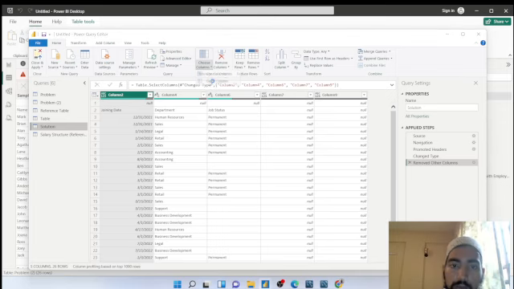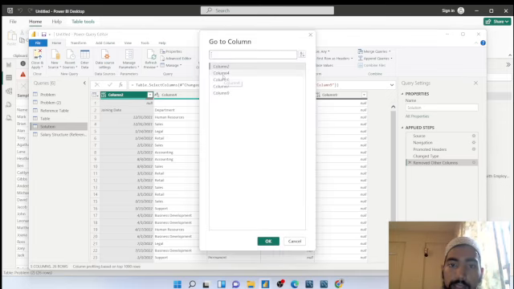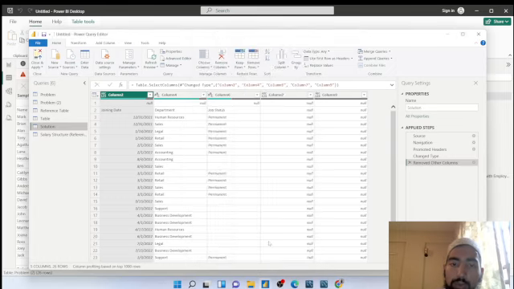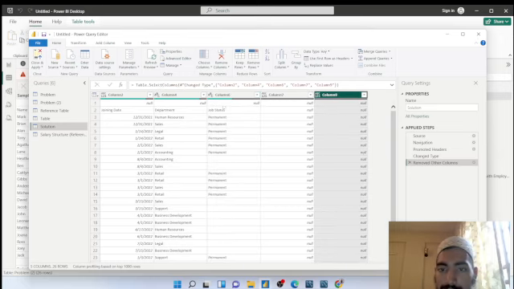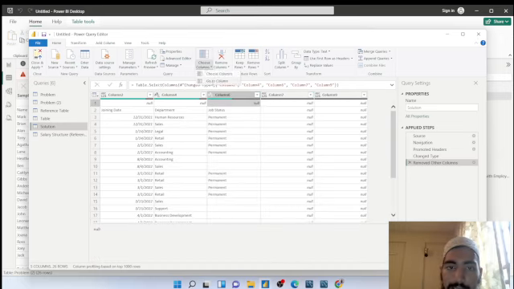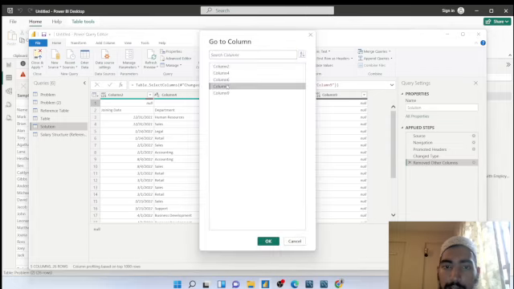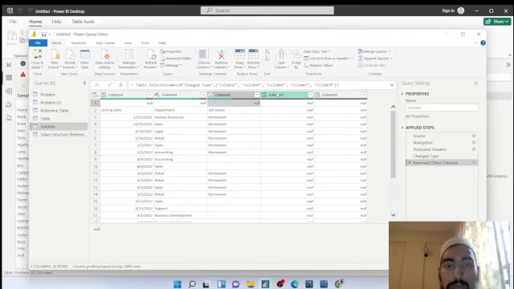Go to Column: here I can select a particular column and directly go to that column. It seems unnecessary to select it like this, but when we have hundreds of columns, this becomes very easy instead of scrolling the columns here and there.